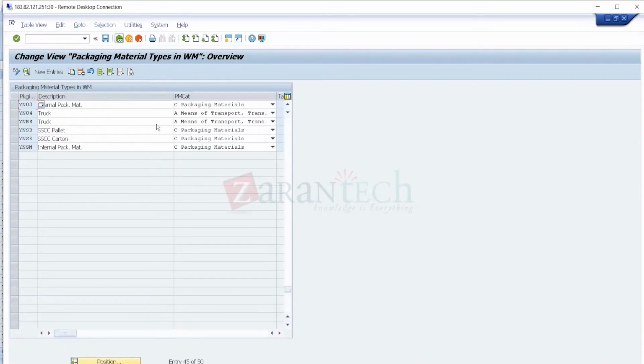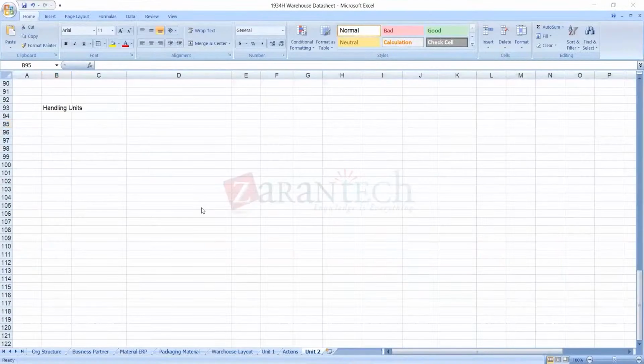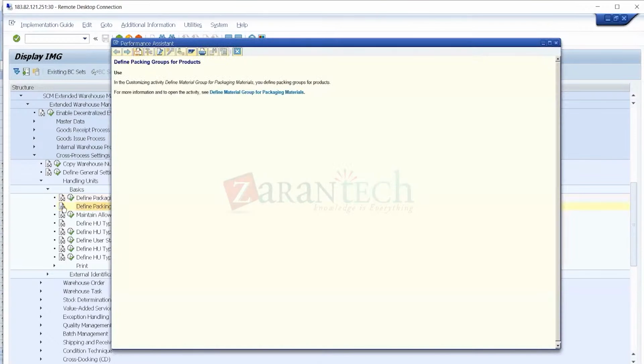Now, let's talk about the numbering. There is a note after that, define packaging group for product, right? This is also something we assign, but if you have to create this, there is no option, right? I think this goes in packaging, basic data one. Correct. So the items to be packed have to be assigned a packaging material group. So now this is not duplicated. You can maintain this in logistics general.